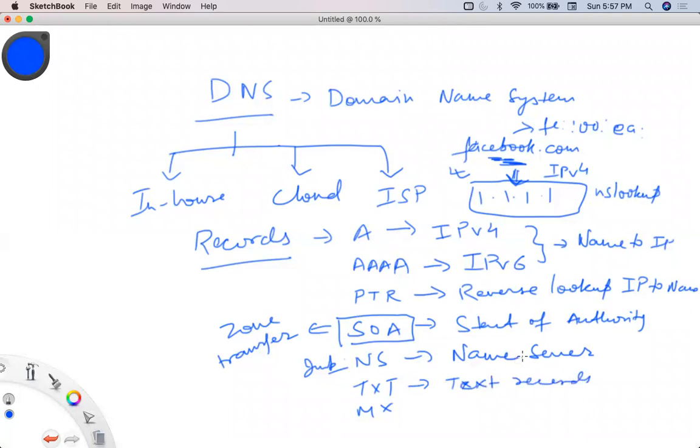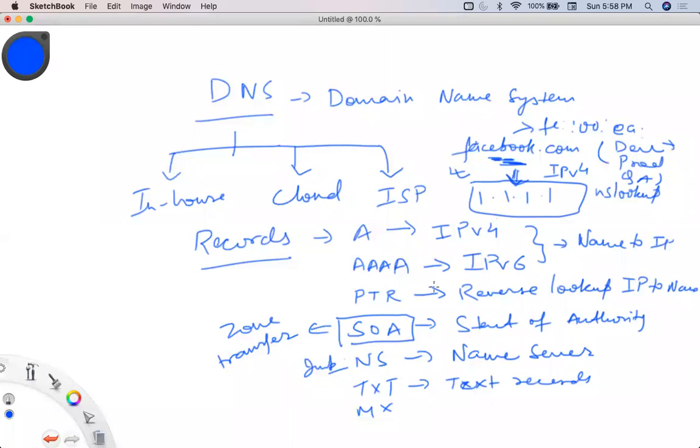Okay, so a text record is basically a record where you can put some description to a particular application. Suppose facebook.com is there, and within Facebook there is a dev environment, production environment, QA environment, right? Then with the help of a text record, you can add a description there, that whenever you are resolving facebook.com and getting an IP address, this particular resolution is happening within the dev environment. Then you have to create a text record basically.